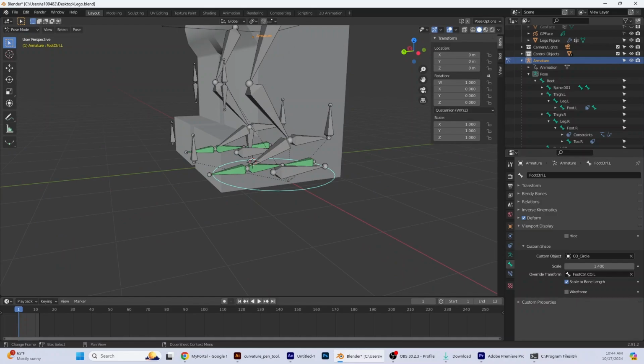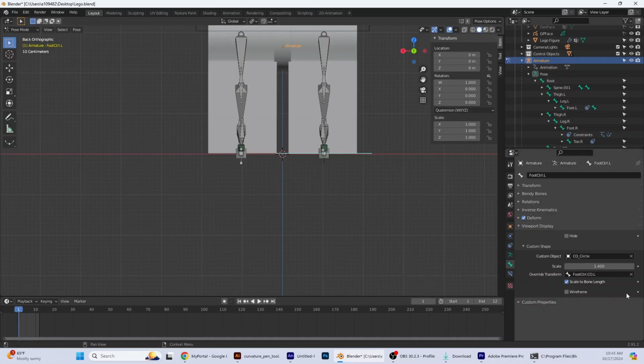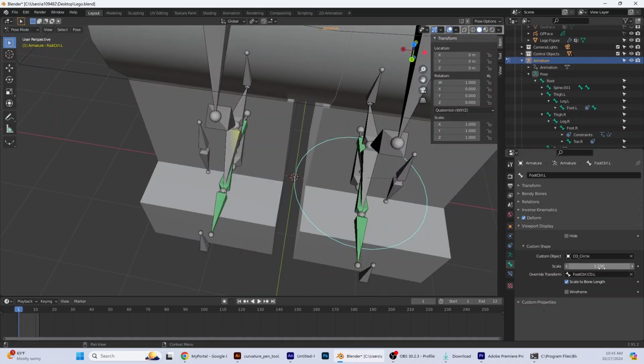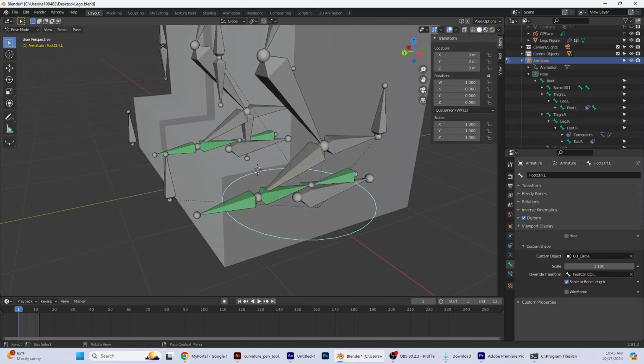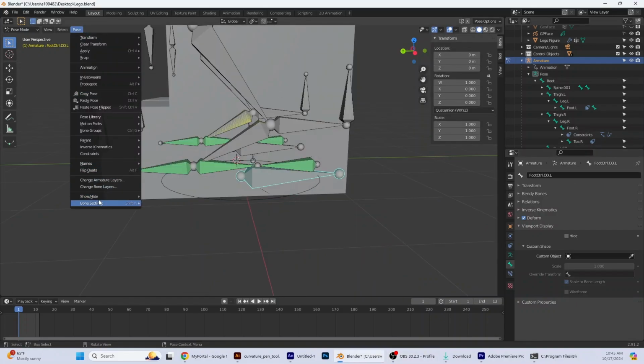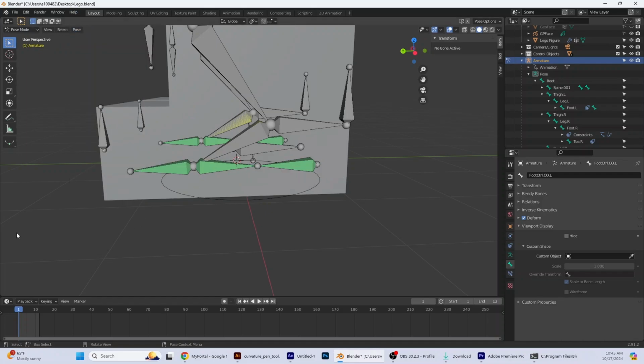You can always go back and change that. So the thing is, you don't want it to cross over too much on that other side. So maybe make it a little smaller. And just barely cutting it. So I have 0.12. I'm going to do 1.1. Okay, so I'll leave it like that. Okay, so now we'll select this foot control.co.l bone. Let's go ahead and hide that one because there's way too many bones here. Change bone layer 2.